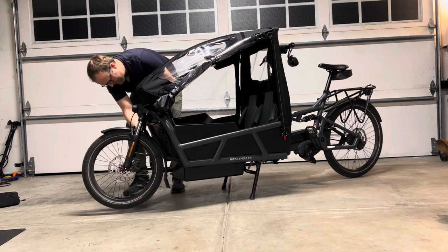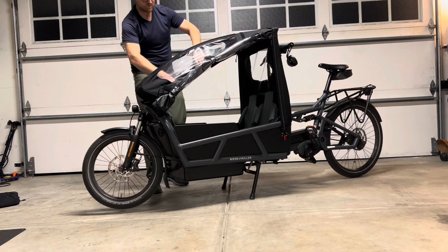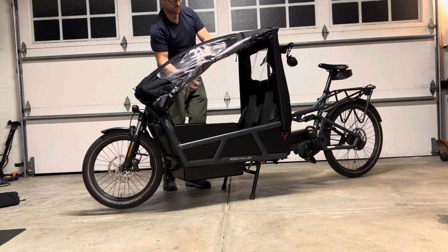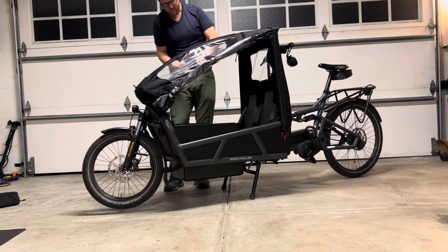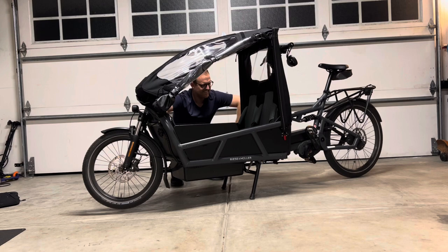In any case, the rain cover goes up pretty quickly if you want to go into more of a summer mode. But the kids have really been enjoying it — with it on, it feels like they're in a fort. I've been keeping it on while the weather's cool because it actually stays pretty warm in there, even though it's down to the 30s or 40s in the mornings. I'm in California, so it's not really snow protection, but there's been some light rain this year. I've had this bike since about July and I've had some problems with it, which I could detail in a longer video some other time.